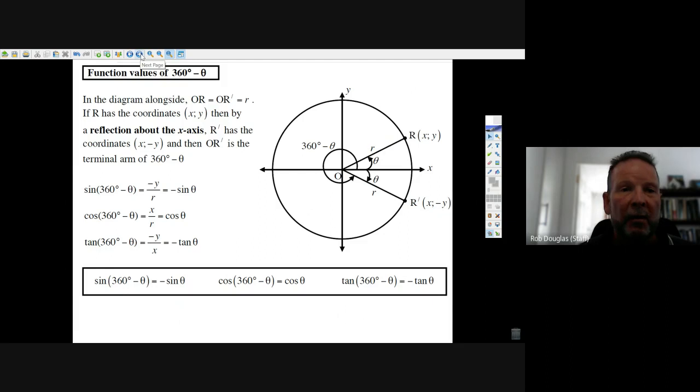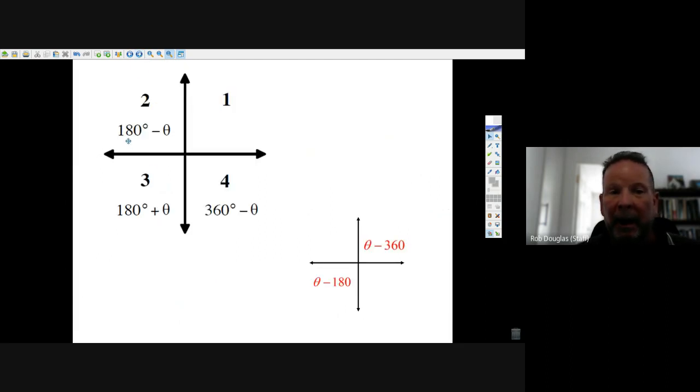if you just use All Stations to Cape Town, if you see 180 degrees minus an angle, that means you're in the second quadrant. And so sine's the one that's positive, everything else negative. If you see 180 plus theta, you're in the third quadrant, and that means tangent's positive, everything else is negative. But if you see 360 minus theta, that means that cosine's positive and everything's negative. So that's a pretty useful thing.